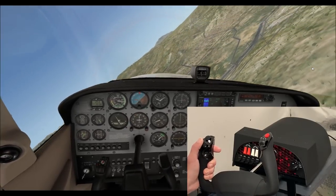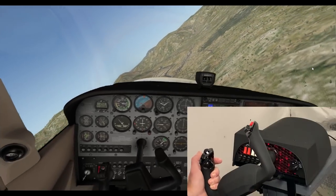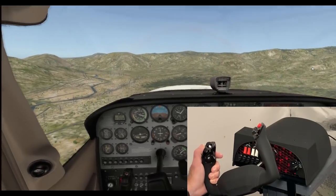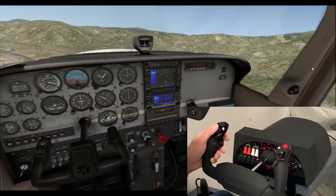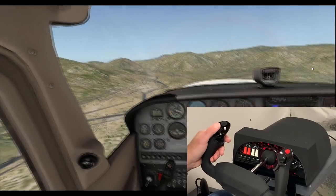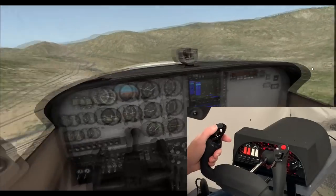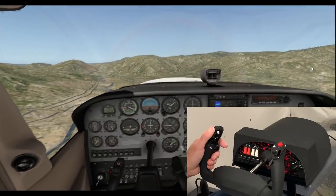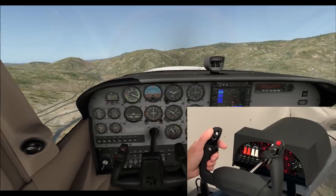Really impressed by this yoke for the price. I think I got the pre-order at $220 or so, and I think $250 is the final price. And I can tell you that if you're using a Saitek yoke, I would throw that thing away right away. It has that difficult detent in the middle. It's right where you need it for flare and landing and trimming, and it's just awkward. It's unrealistic. On this cockpit until today, I've been using a CH yoke, which even though it's plastic and very cheap, felt a lot better.